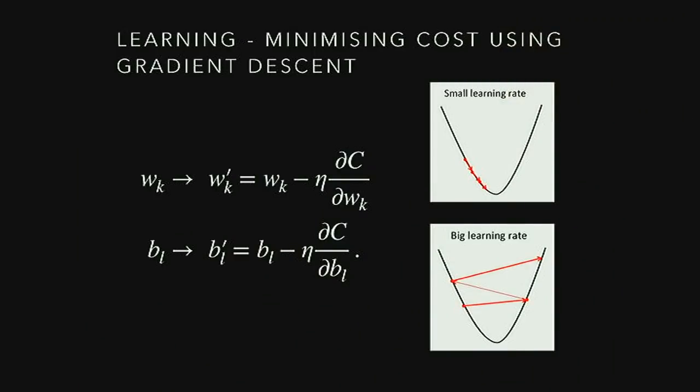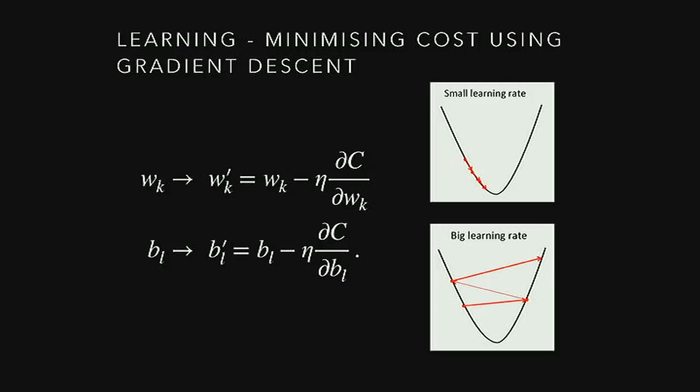So what we're going to do is iteratively update our weights with this gradient descent method. Say we've got a weight, w_k, and we want to go to the next version of it, a new and improved w_k prime. We're going to take the current value of that weight and take a little step down the gradient. The size of step we should take is another interesting question. I'm going to represent that as the learning rate, which I put there as an eta, a Greek letter that looks sort of like an N.